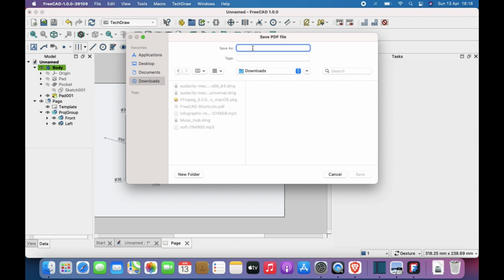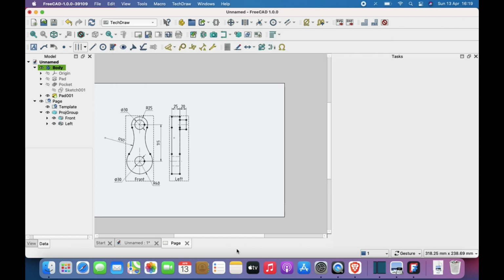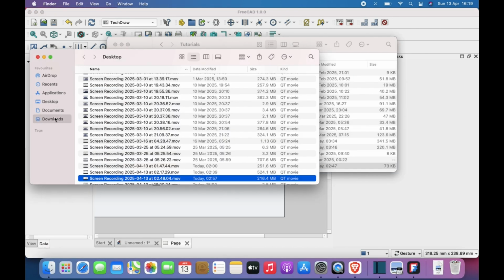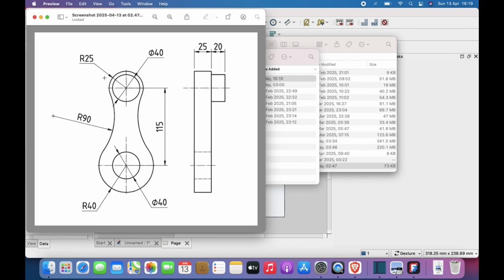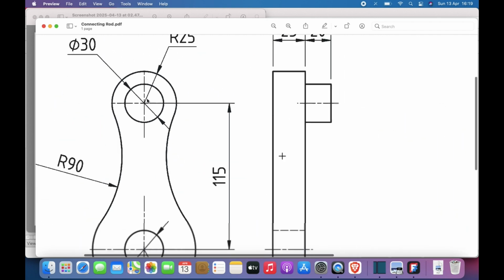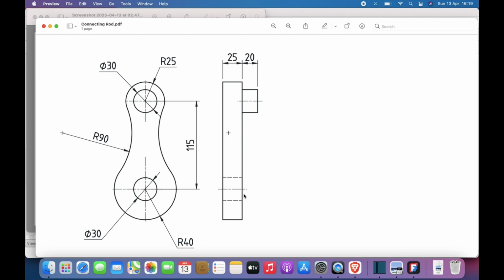Let's call this connecting rod, and let's see how it looks in PDF. So downloads, connecting rod. Beautiful, isn't it beautiful? Look at the lines, look at the center lines. Very well done, I think.